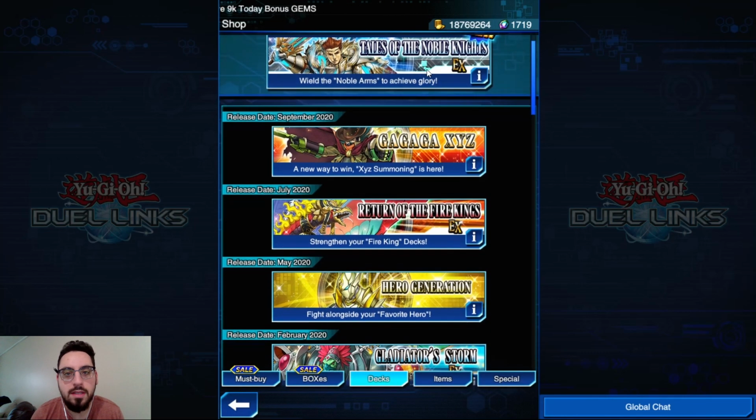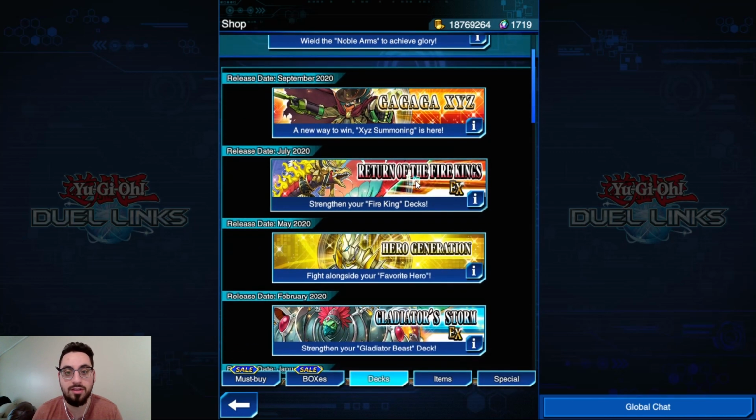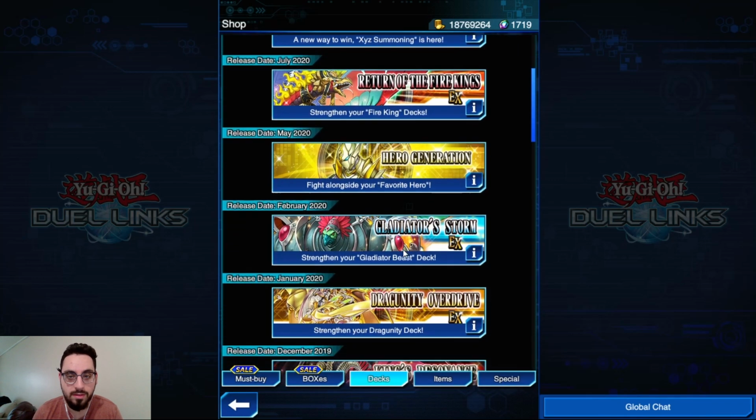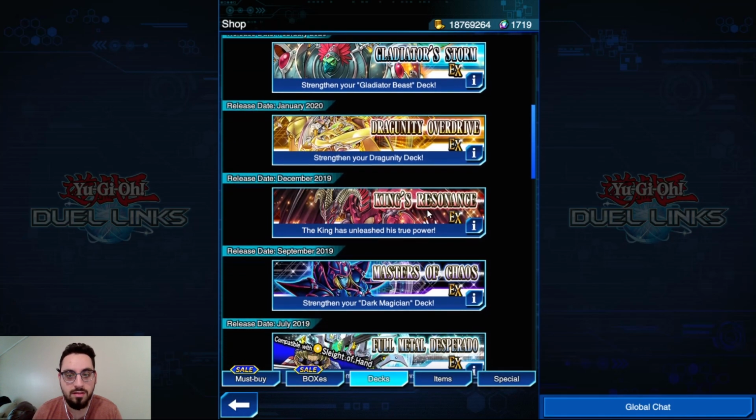Alright, so Tales of the Noble Knights. This one we just got. It's probably one of the most competitive we had in a while. We had the Gagagag Z's, garbage. Oh, Return of the Fire Kings, garbage. Hero Generation, garbage. Gladiator Storm, garbage. Dragoonity Overdrive, okay. King's Resonance, garbage.